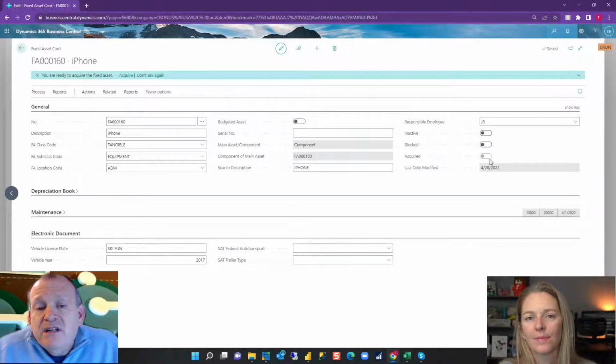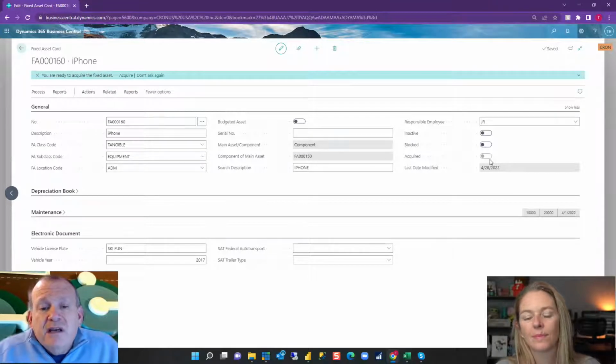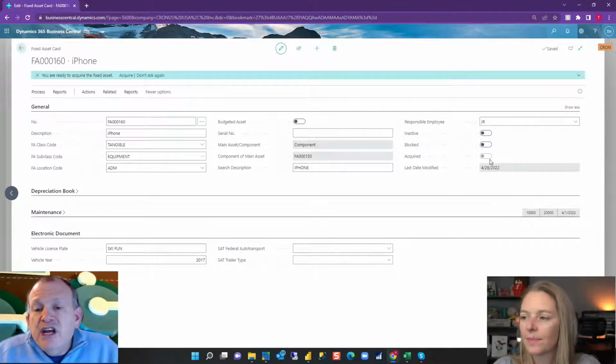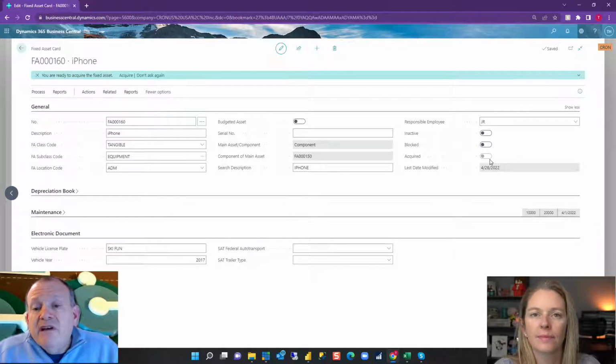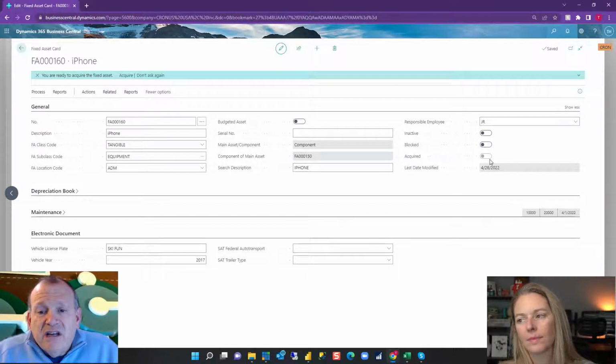Maybe it's been sitting and is fully, sorry, not disposed, fully depreciated, and I don't really want anybody to transact on it anymore. I'm going to keep it for life. I'm never going to dispose of it, and I'm just going to block it and let it sit there for life, blocking it from any additional transactions as well. It's kind of a hard thing here. It's a personal preference, in my opinion.